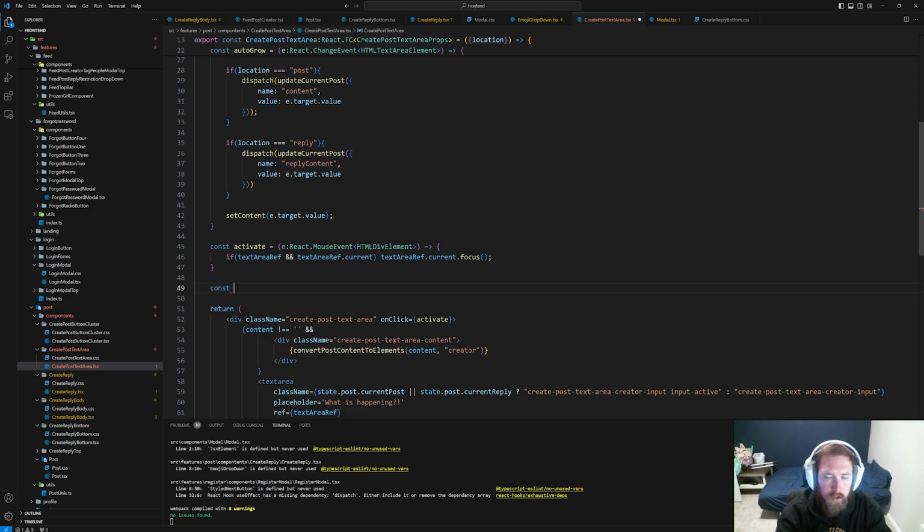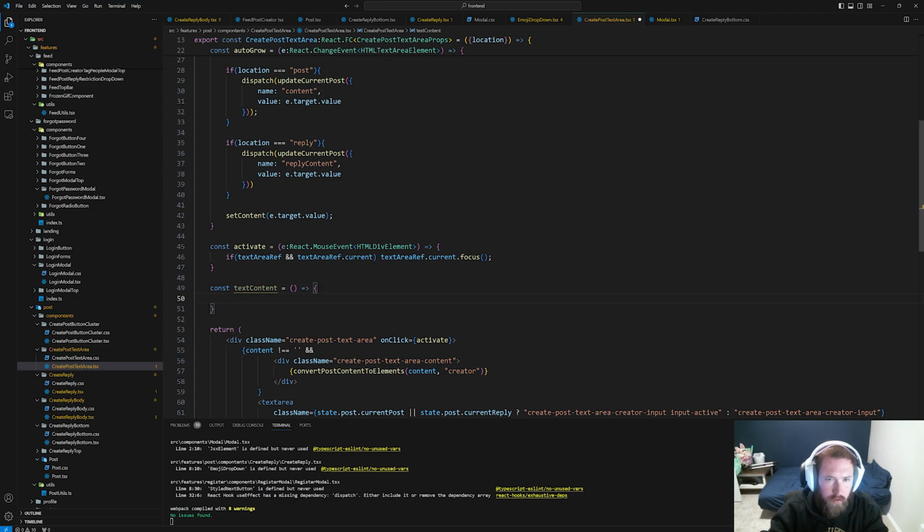Const, and say text content equal to pass this, and I don't think it needs anything. And this can return a string. So let's make sure we return a string here so it knows.